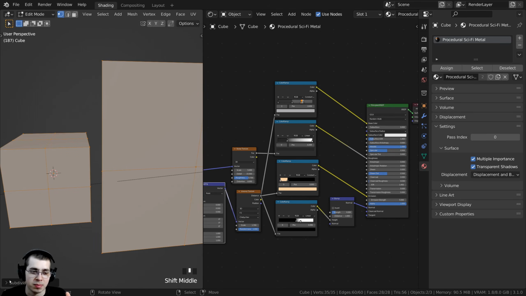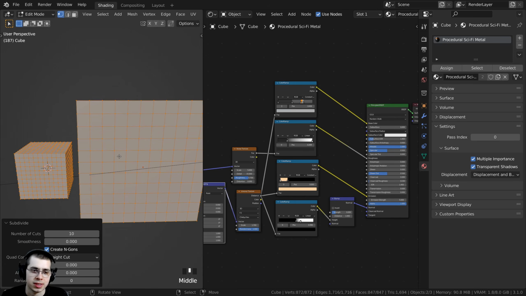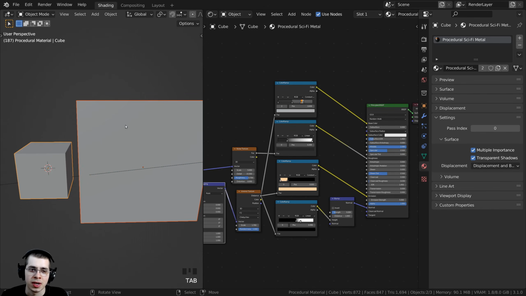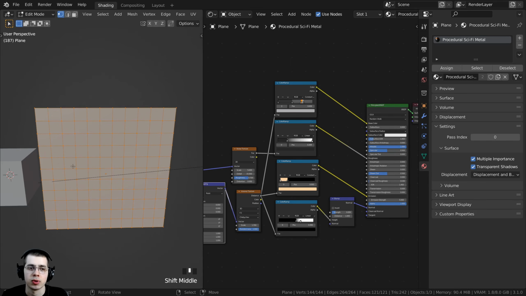And then right behind me, if you click on that little subdivide setting right there, you can just open that up. And then right up here, you can change the number of cuts. So I'm going to turn the number of cuts up pretty high, maybe to just like a 10. And then I'm going to press tab to go back into object mode. And I will just select the plane and then I will tab to go back into edit mode on just the plane.